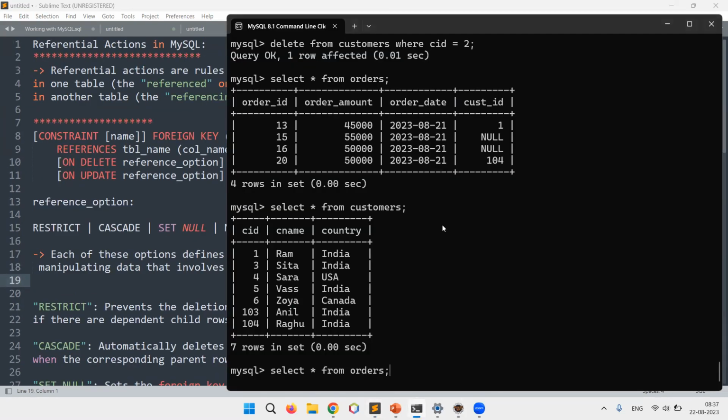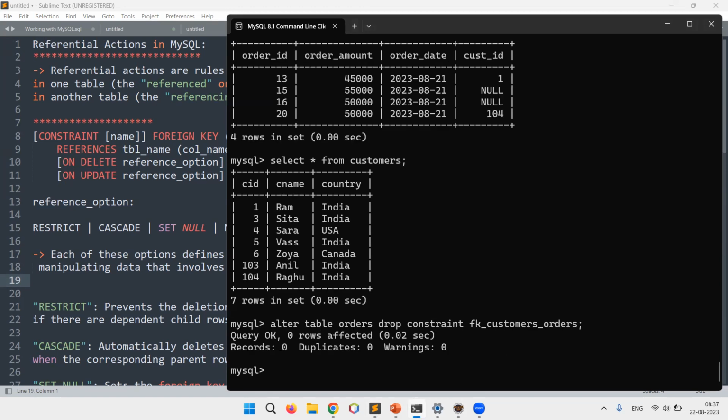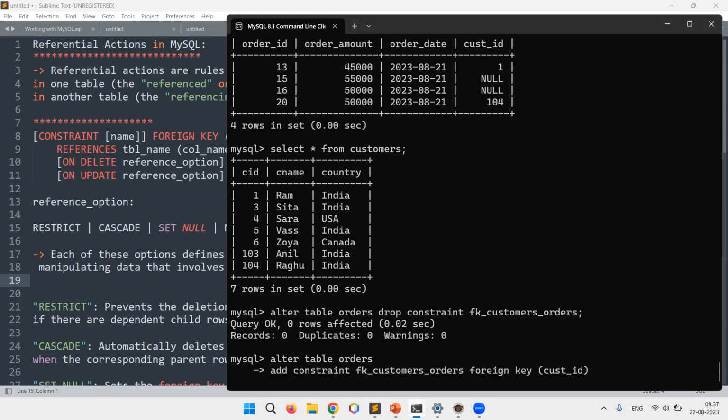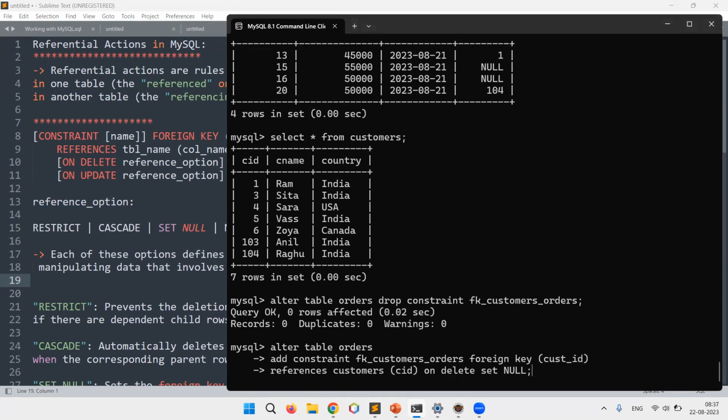So now I will again delete this. Now we do alter table orders, and we will add both on delete and on update. So references on delete set null.